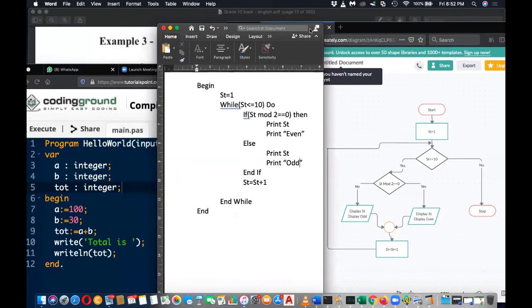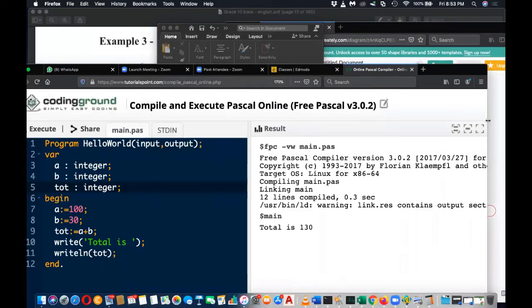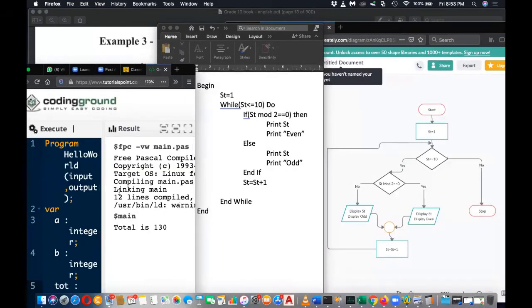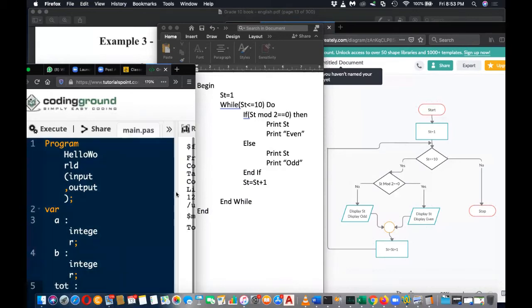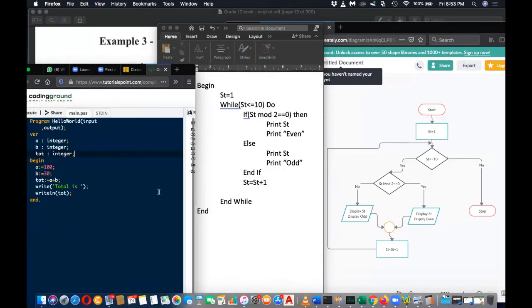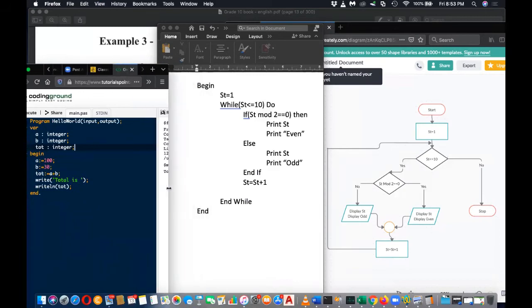While we are writing this, let me write the program code in this one. Okay, here in program code, I have to do the same thing. Okay, let me edit the program code while you are writing that.